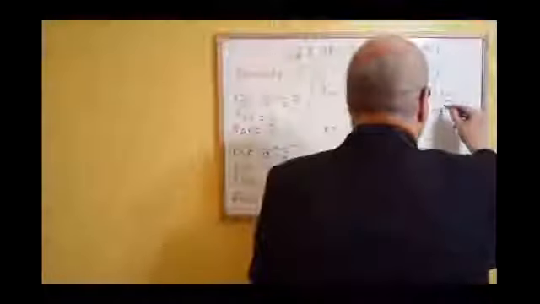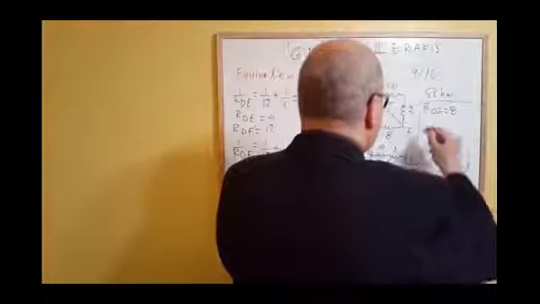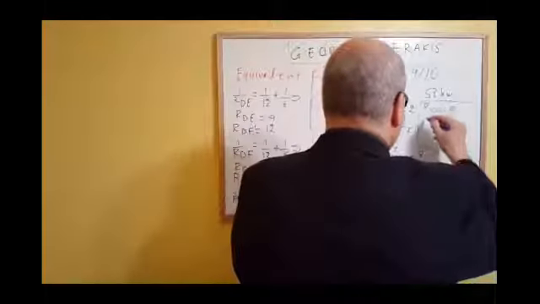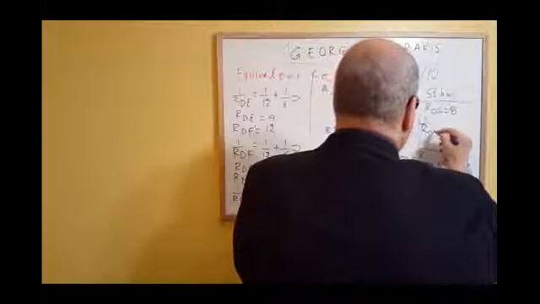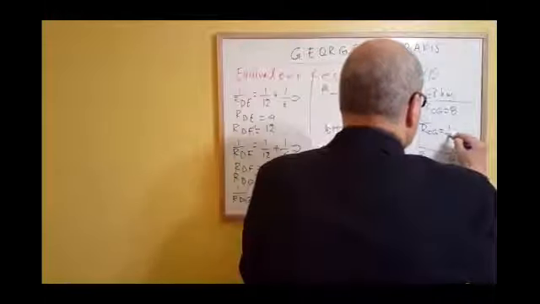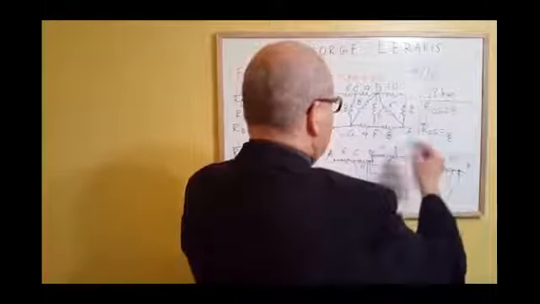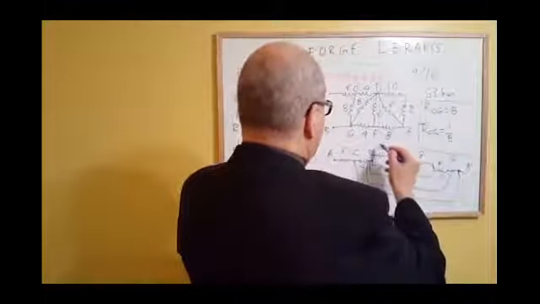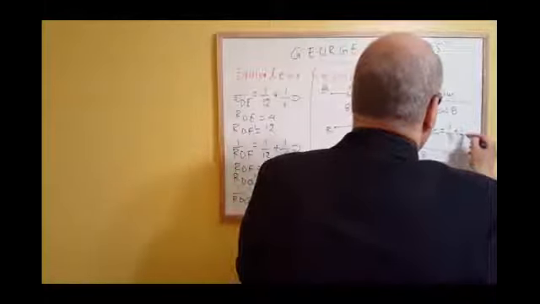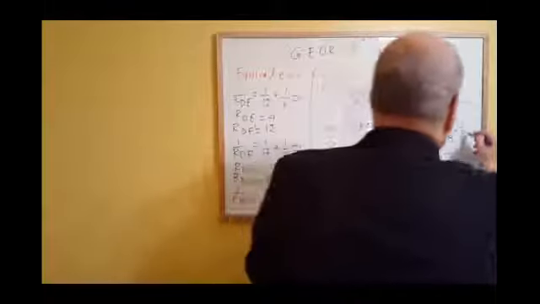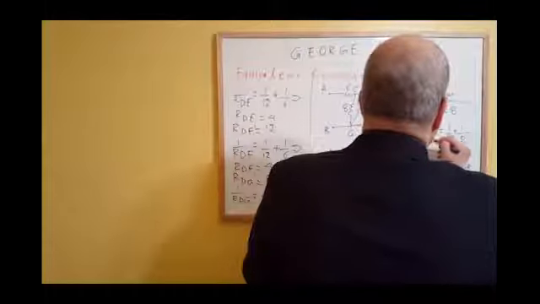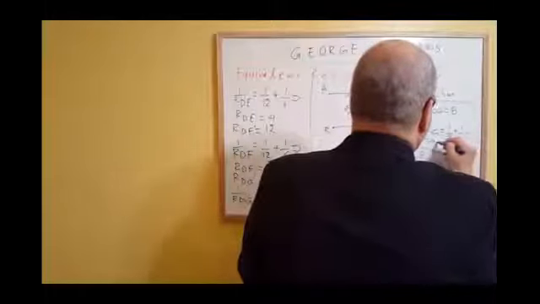So let's put here the prime again to distinguish from the RCG, which we want to find. So the 1 over RCG is 1 over 8, which is all this, plus 1 over 8, which is this here. So that's again 2 8s. So it means that the RCG is 8 over 2, so it's 4.